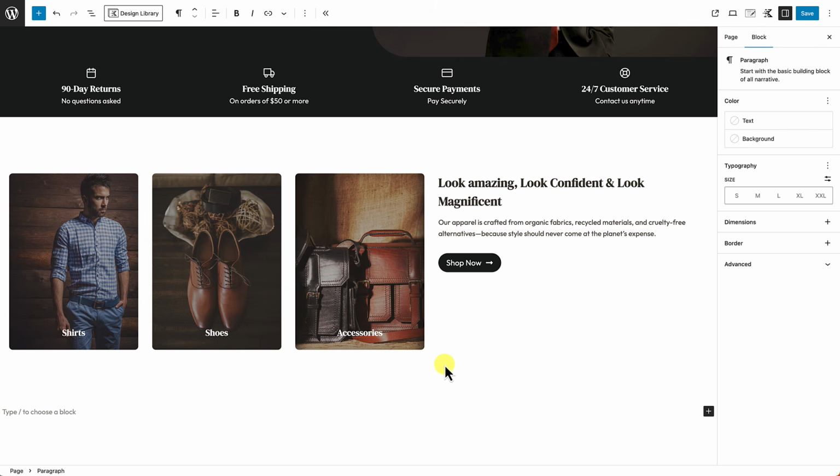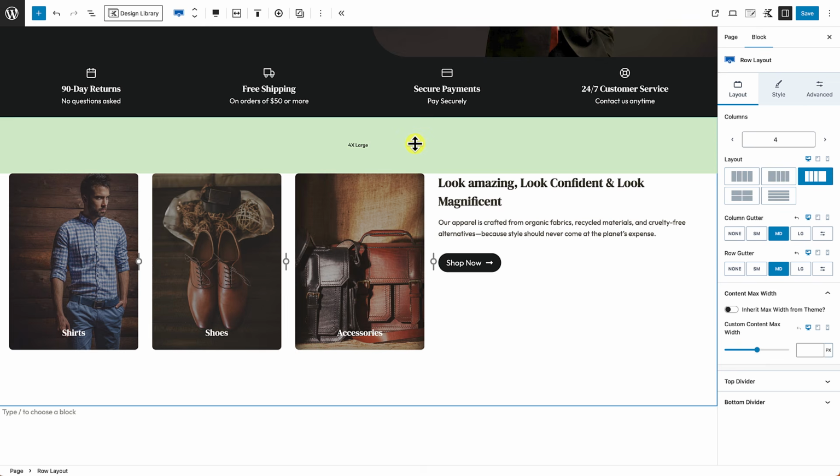Later on, when we add our products and our product categories, we'll link these sections to those product categories. Now, there's still a little bit of work that we need to do here. Obviously, this is a little bit too close to each other, so we need some more gap space here. So I'm going to select the entire row. I'm going to move over here to the right, and we're going to set the column.